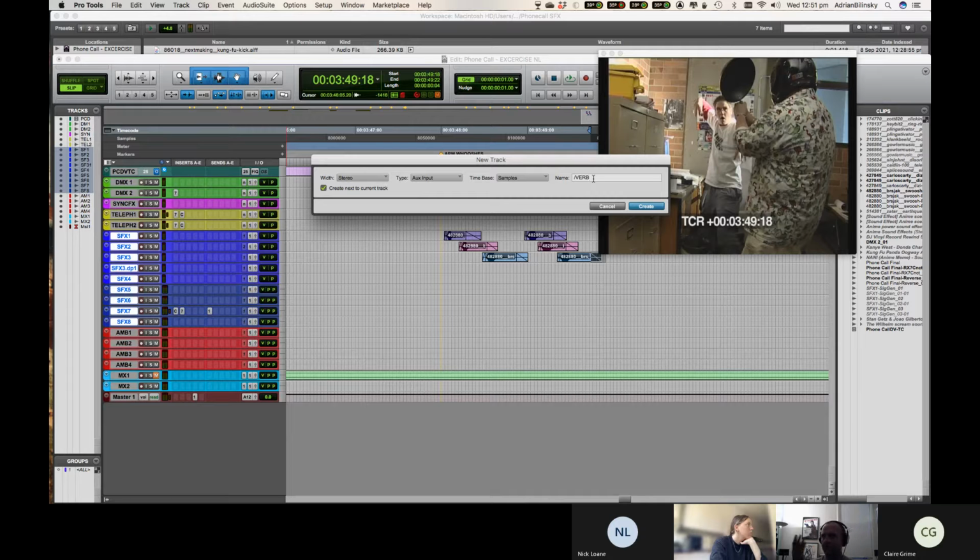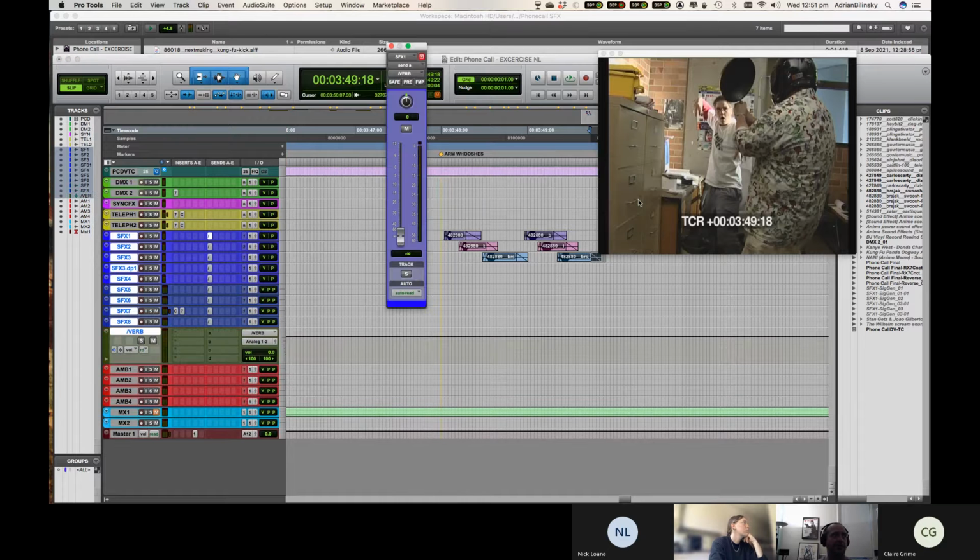Again, I just have a habit of calling my buses with a backslash. And what that'll do is, I'm going to untick this box too. If you have that ticked, it's going to put it underneath the first selected track, which is SFX1. If you untick it, it'll put it at the bottom of all of them. So that will just make a bit more sense. So we'll do that. And there's our reverb. I'm going to remember always solo bypass, always. So I'll solo bypass that reverb track.